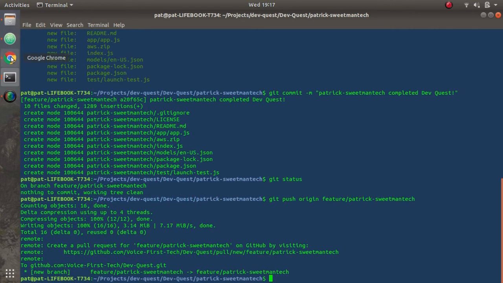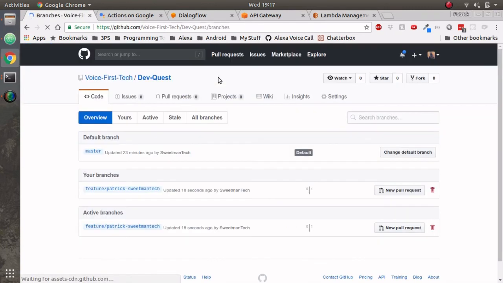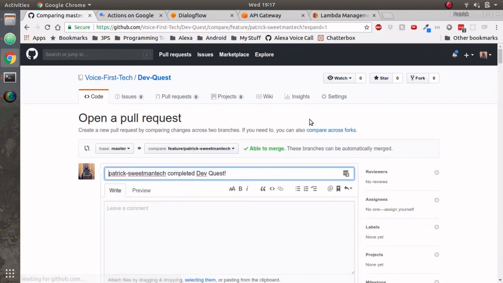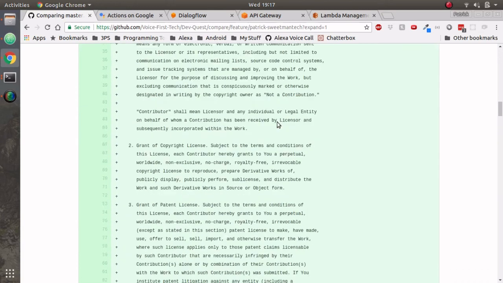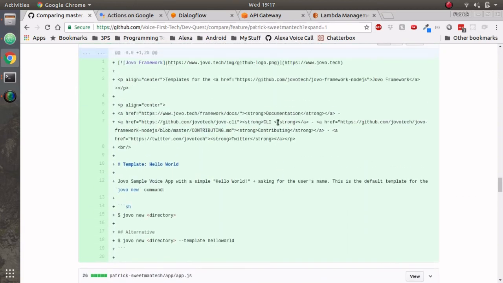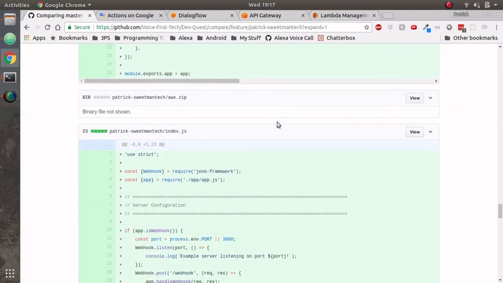Jump back into GitHub where you can see your new branch, and let's review it before we make our pull request. We can see the license, all the other changes like our README document, and then our app.js, which we did a lot of modifying to. All the way down at the bottom, we've even got our test case, and we can see that all the code looks exactly how I expect it to.